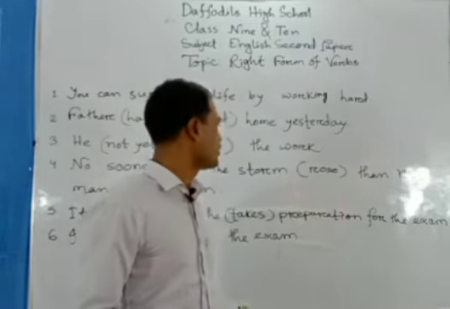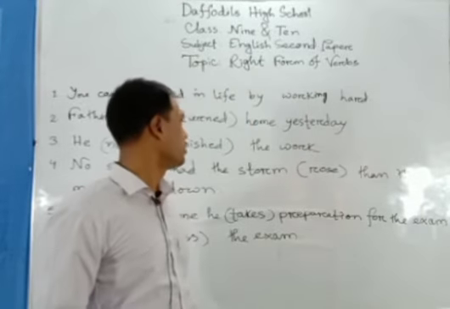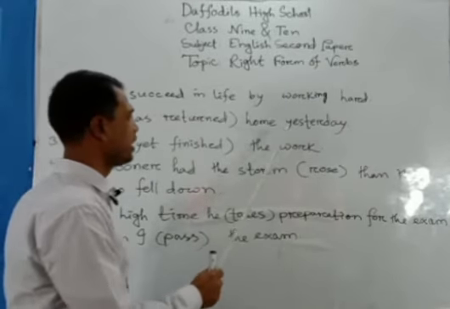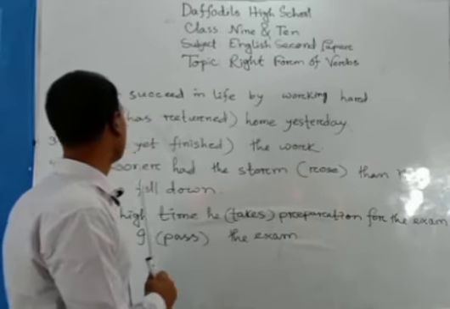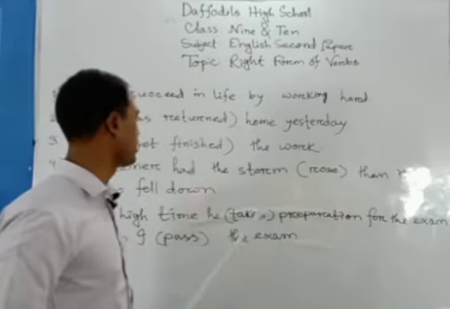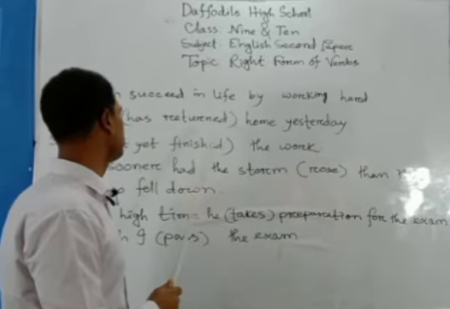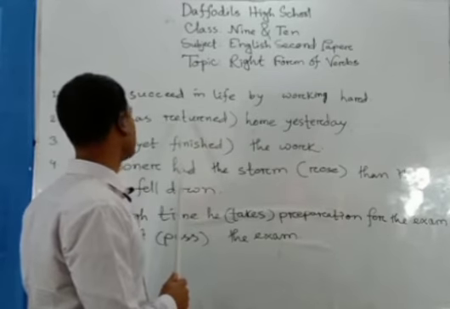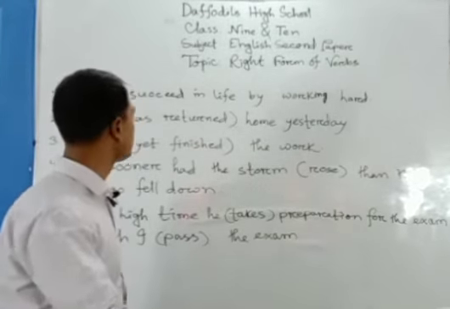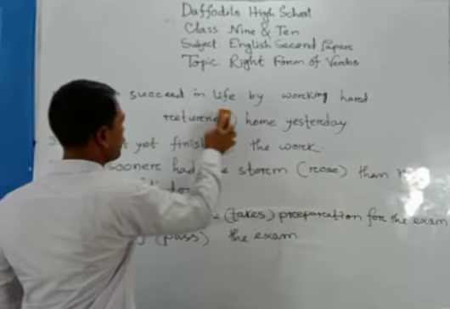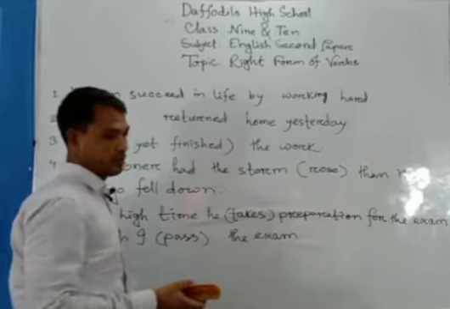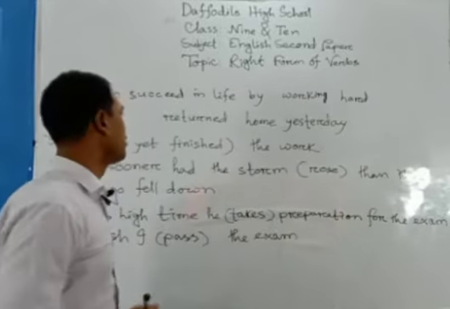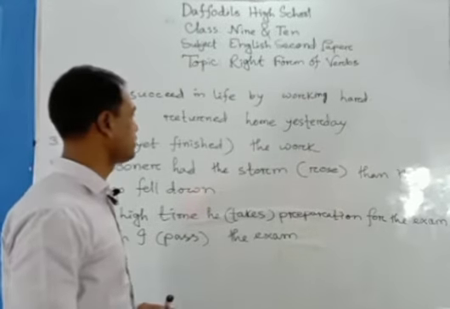I would like to clarify your idea by giving an example. Look at the second sentence. Father has returned home yesterday. As yesterday is existing in this sentence, has returned, present perfect tense, is incorrect here. If we want to correct this sentence, we have to use past indefinite, the past pattern of this verb. So the correct pattern will be like this. Father returned home yesterday. This time, this form of verb is correct. I think it is clear to you.